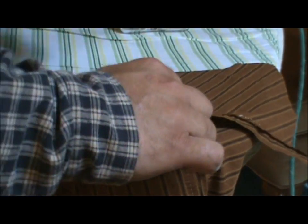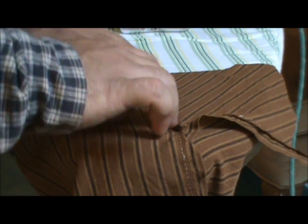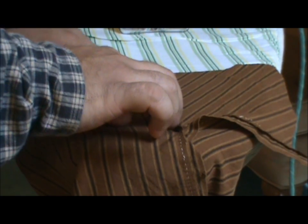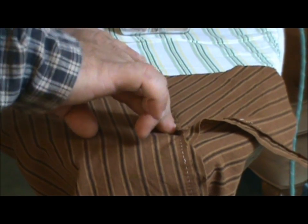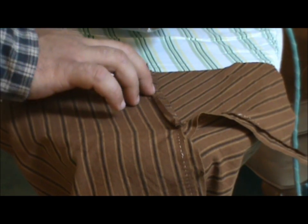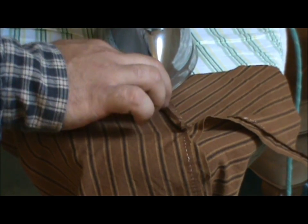Now the next part of what I'll do, and you've got to work a little bit quickly while it's still nice and hot, is I'll go through and easily ease it down. It should hopefully still be somewhat warm. Yeah, it's kind of warm here. And then just press this down and come through with the iron and press it down like so. Sometimes it takes just a little finesse to get it just right.